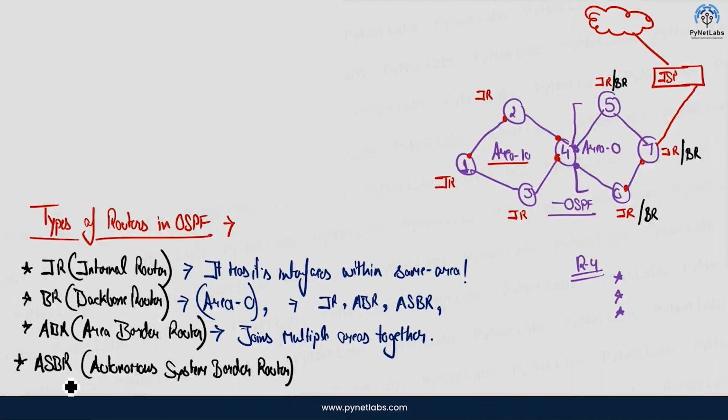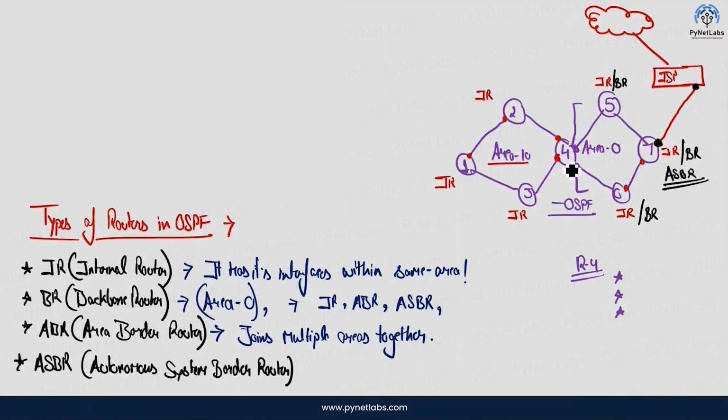Then we have the last, which is ASBR. So here router 7 is acting as your ASBR router. When we say ASBR, you can see one connection is connected to the OSPF network, but on the other side, it is out of the OSPF network. So it's connected to a non-OSPF network where you can see some redistributed routes coming in, where we are going to see some OSPF E1 and E2 types of routes from router number 7 if you are using redistribution, or some other network traffic is coming inside your autonomous system. So that is the thing.